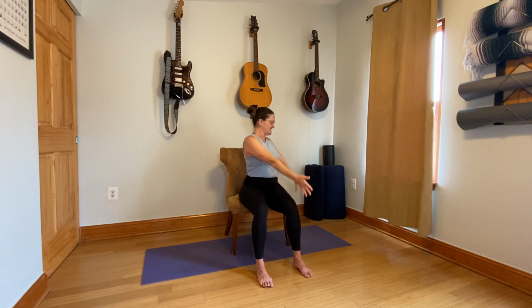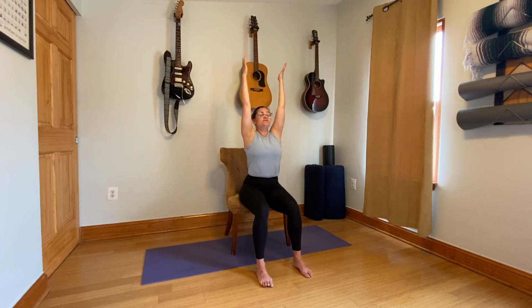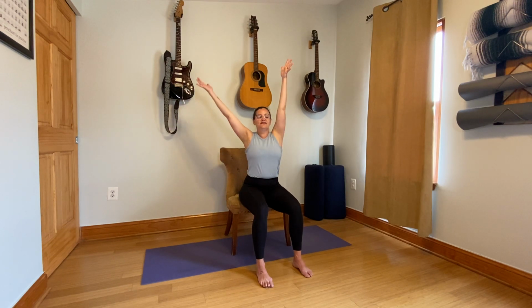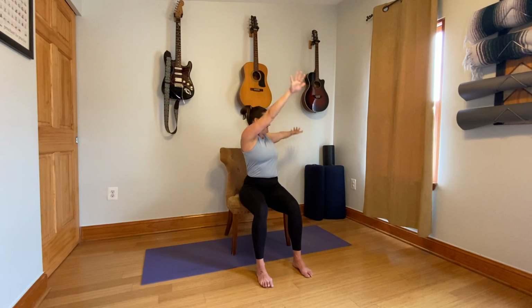One more time each side. Inhale, lift. Exhale and twist. Keep feet flat, hips, knees square to the front. Inhale, lift. And exhale, twist. Lift the arms overhead and then just let the arms drape down by your side.